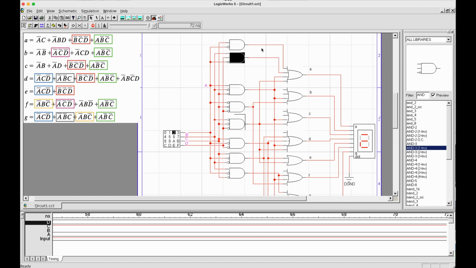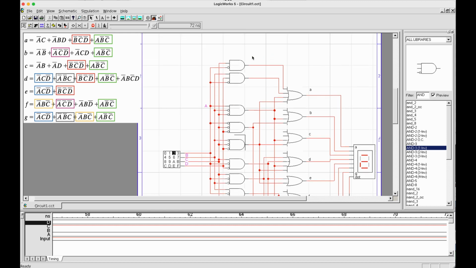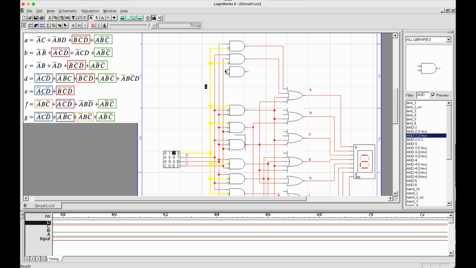Let's make it a little bit tighter so we have more space. Actually, let's move this whole thing up a little bit because we want space for B and C as well, and they would require more components. Output B would require not A, not B, so that's 2 input, both inverted. This is not A. Let's connect it with A. And B. This is B, so let's connect.